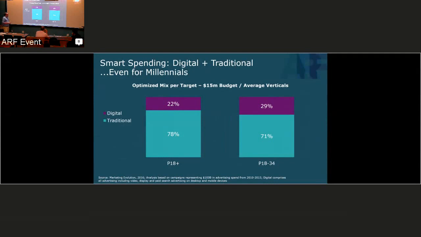And yet when you look at 18 to 34-year-olds, granted, there's a lot of differences in there. The 18-year-old unmarried person, very different to a 34-year-old married with 3 kids. But nevertheless, within that demographic, you see all the headlines about millennials not using TV, radio, print, and whatever, and just using mobile. So you might have expected that column chart to be flipped over, but it's not. So traditional media is super important still for all demographics.